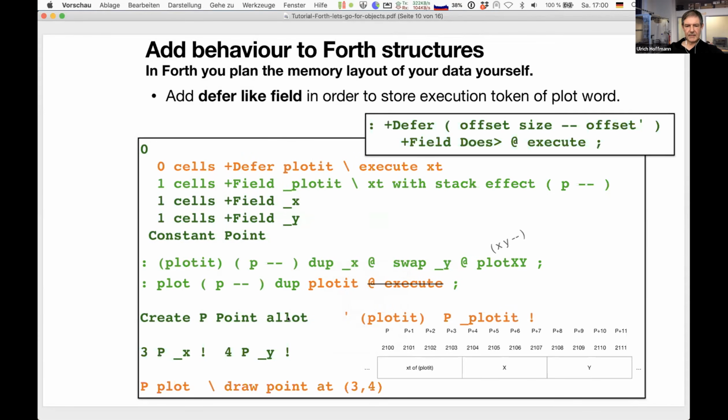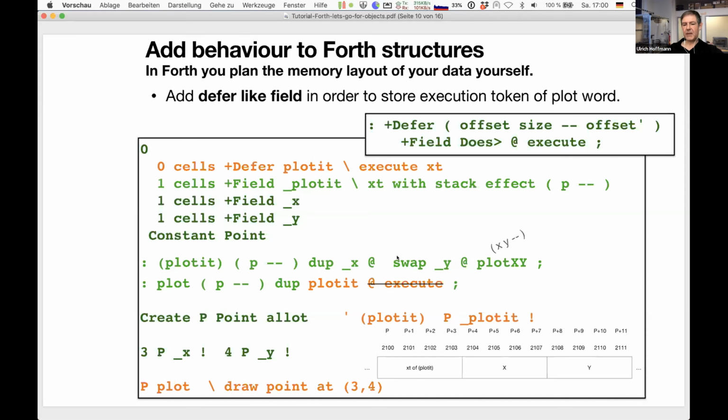Right, and then we allocate the point as before, and we can use it as before. We store the appropriate execution token in there, and then we can just go and use it the same way as before. So the idea, variable and defer, and field and plus defer, that's the idea of doing these things in this way.